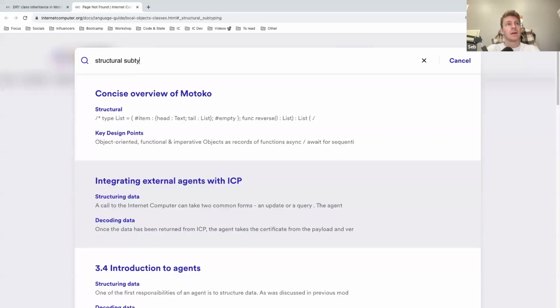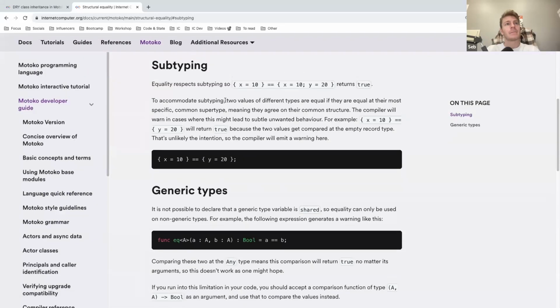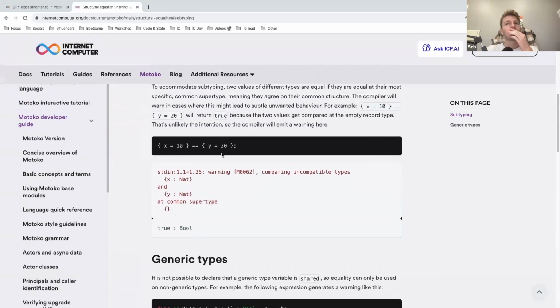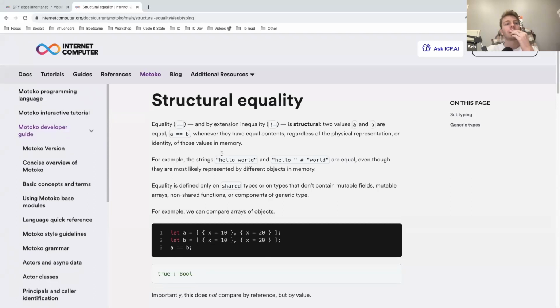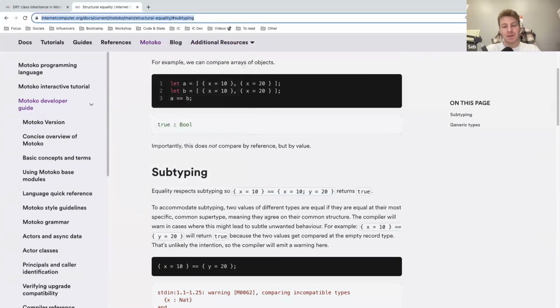Structural. I will send this document in the chat first.